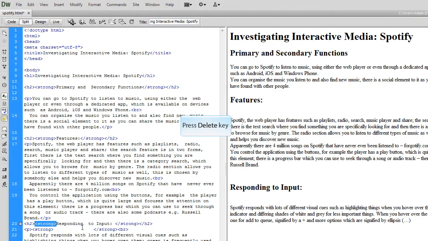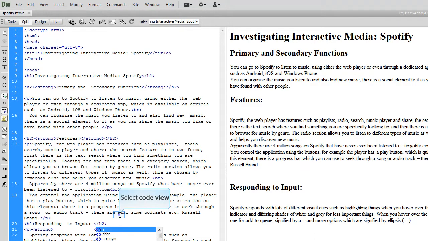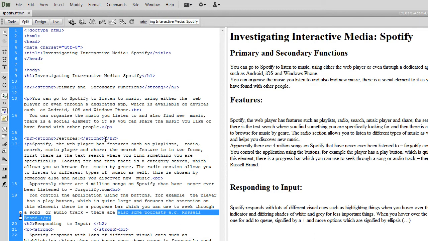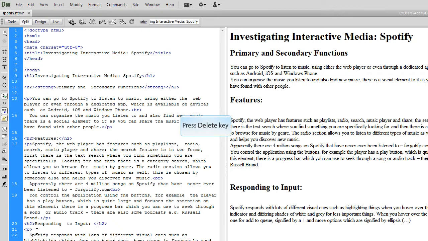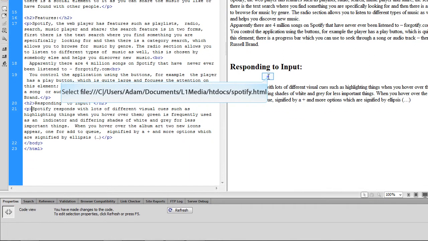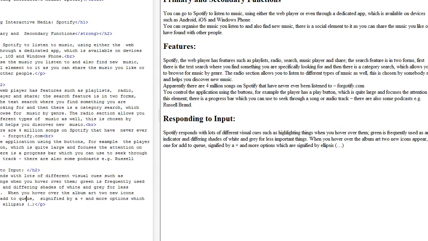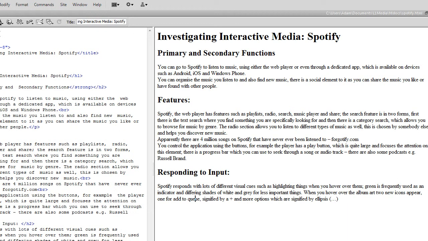Before I check anything, I need to save that file, and then I'll go preview it in Chrome again. So there's the difference at this point in time. There we go. So what I'm going to do then is create an image. You need to create some images for use in this website, and in Q15 Fireworks is the best piece of software for that due to some issues with Photoshop.